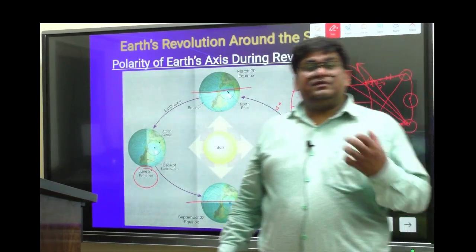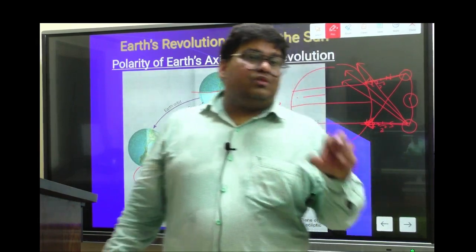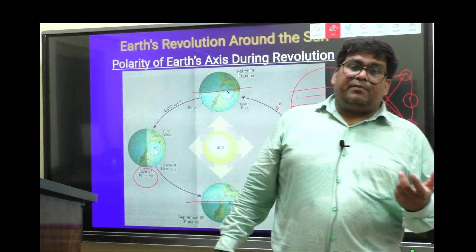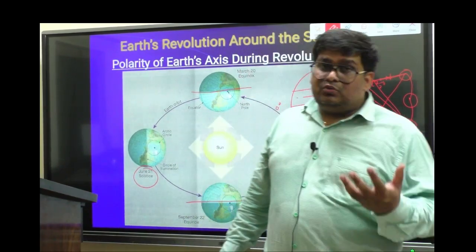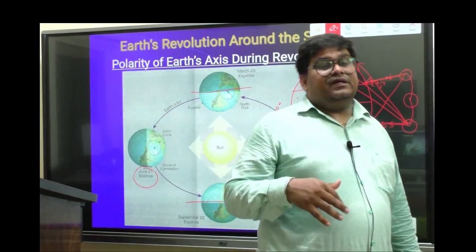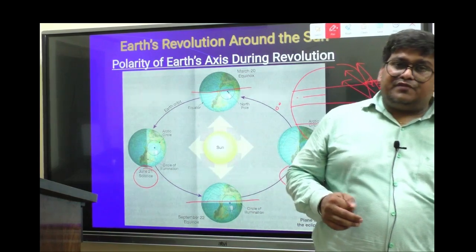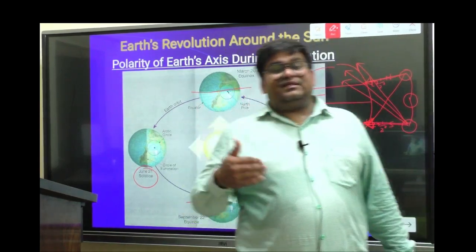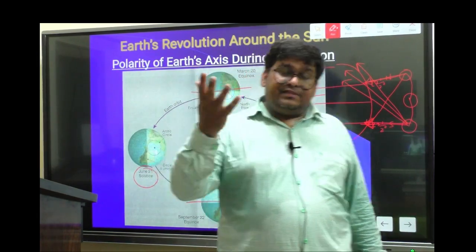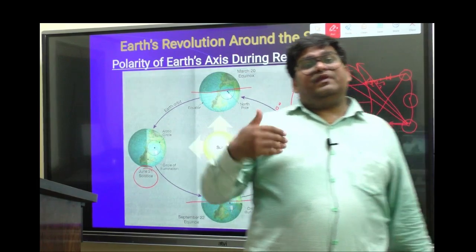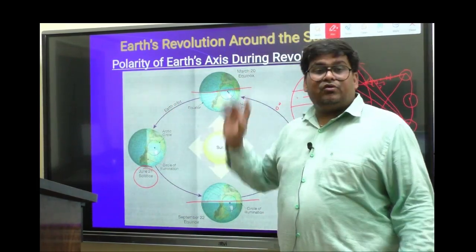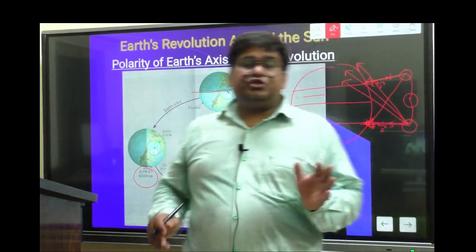What about the winter solstice? The opposite happens, because sun rays are falling vertically on the Tropic of Capricorn. So what will happen when it is falling vertically on the Tropic of Capricorn? You can assume that there would be summer in the southern hemisphere and winter in the northern hemisphere. If there is summer in the southern hemisphere, the days are longer and nights are shorter. If there is winter in the northern hemisphere, nights are longer and days are shorter. But what about equinox? In equinox, you have equal duration of day and night.